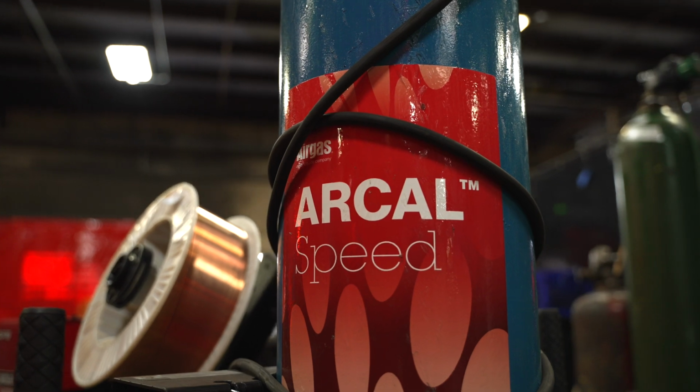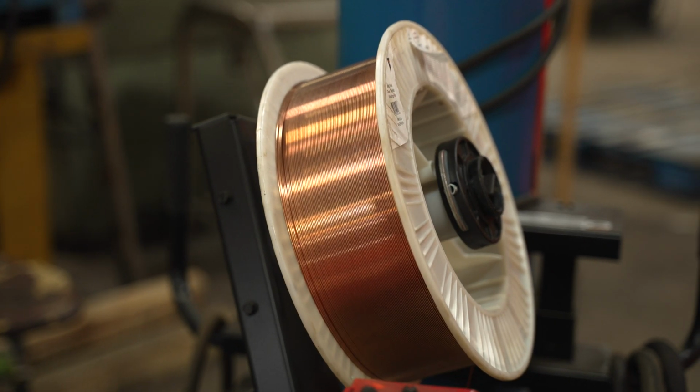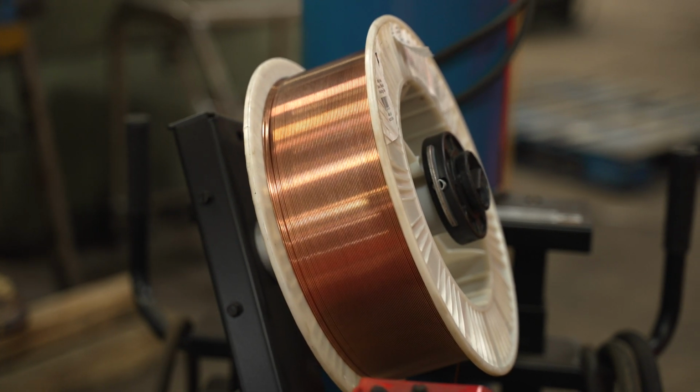There is a report that Andy did showing how much welding wire and how much gas we were using, and also how by switching gases and even switching wires, you could ultimately save at the end of the day. And so that program is working well.